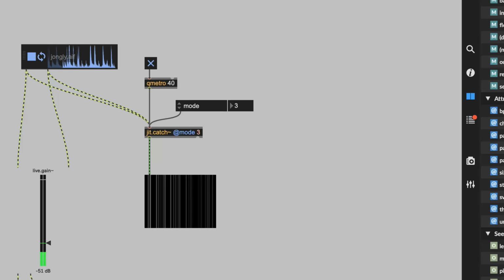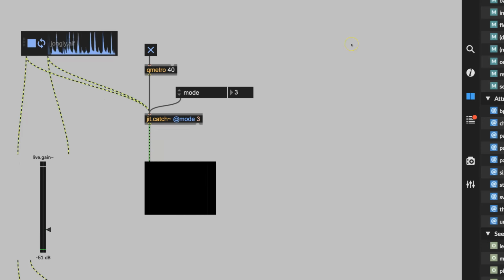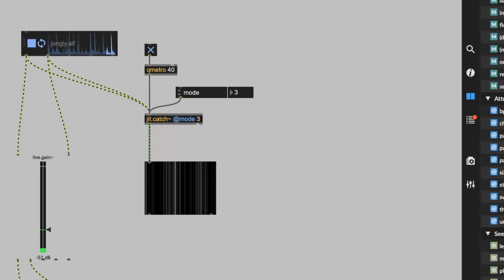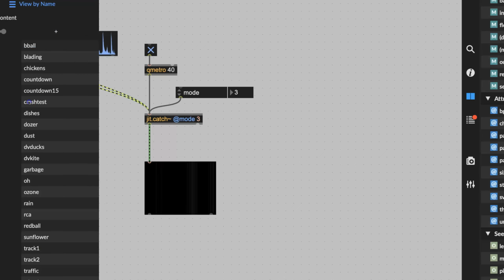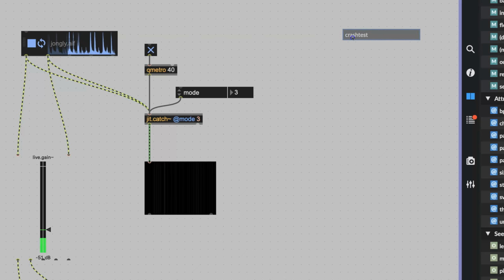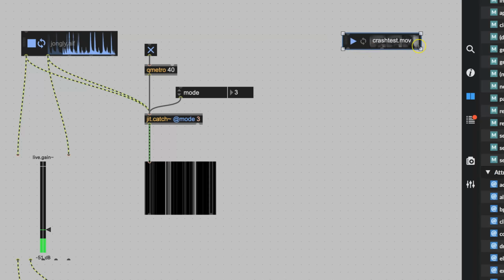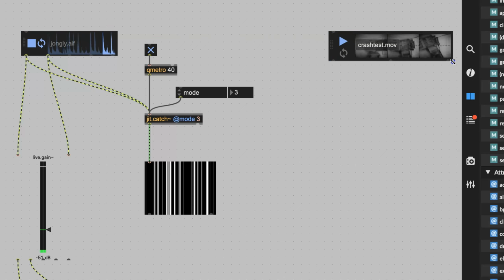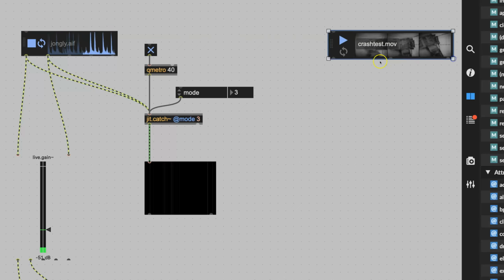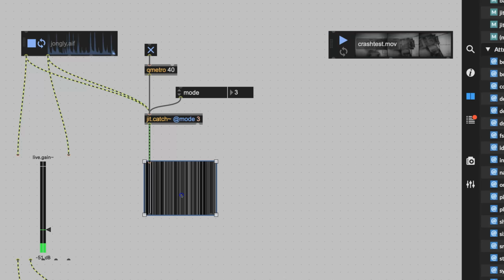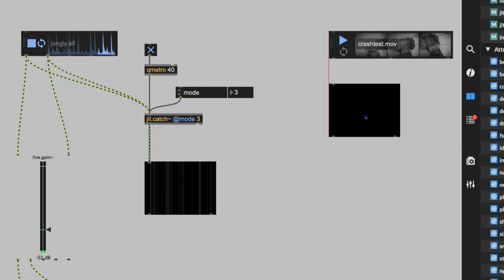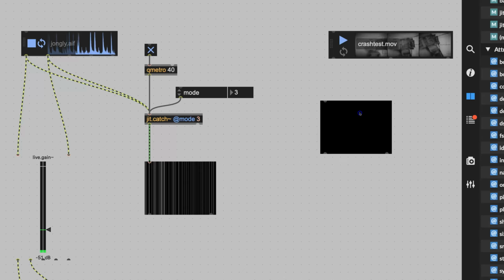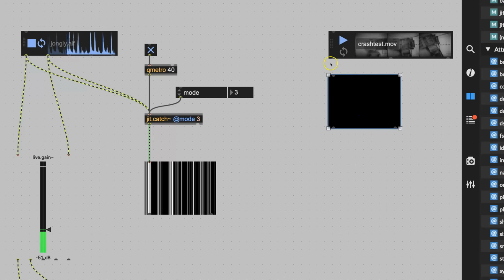Oh, hello. Unlock your patcher. Go get a video. Go get crash test or whatever you want. Doesn't matter. And then you put crash test there. You make it a little bigger so we can look at it running. And then we'll give it its own P window so we can see what the two of them are doing. I option click on things and make another video, and I guess we'll put it up here out of the way.